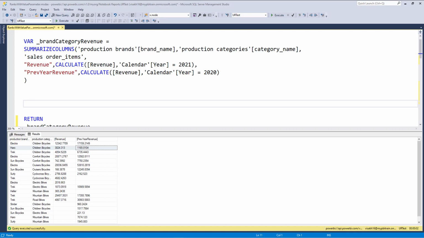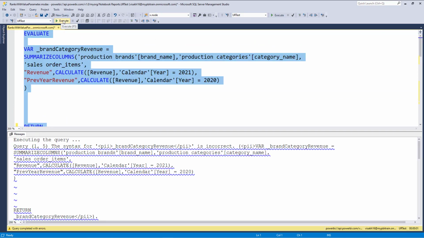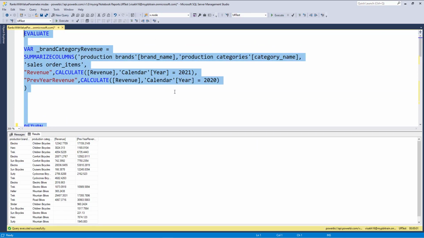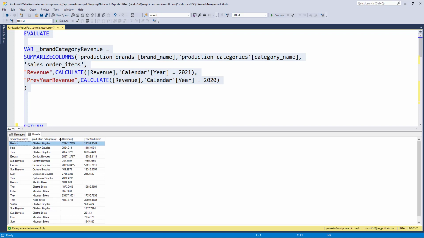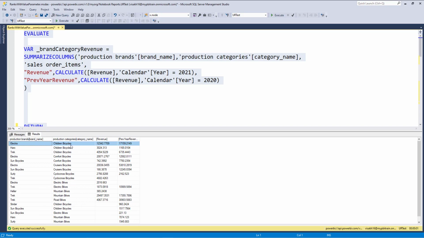To start off, let's look at this derived table query where I am creating a summarized view of sales data, particularly the revenue measure, by grouping by brand name and category name. If I run this query now, you will see that the query returns the unique combinations of brand name and category name, and it returns the current year revenue and the previous year revenue for each brand and category combination. Like Electra children bicycles, you have the current value and the previous value. Similarly for Haro bicycles, Electra comfort bicycles. So for every combination of brand and category, you get the current year revenue and the previous year revenue.